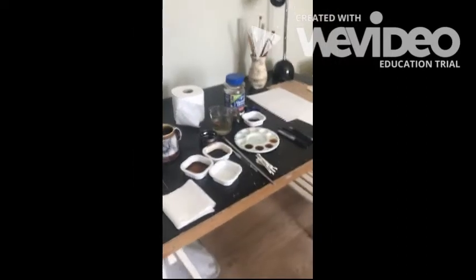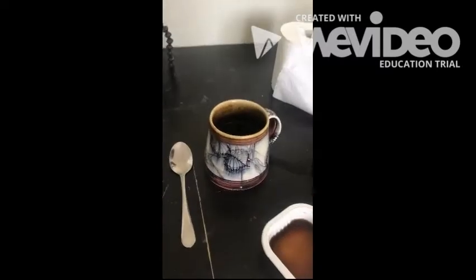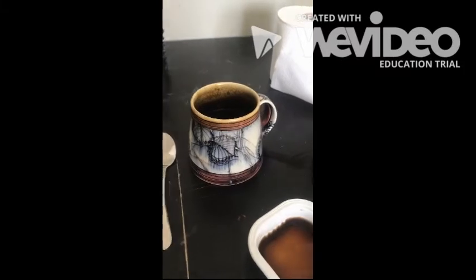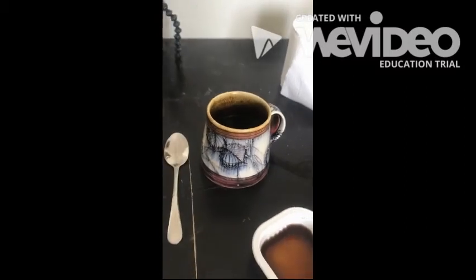Okay, this is the setup that I have for my painting with coffee. So let's start with coffee. There's my gorgeous cup made by local artist John Candy from Little Sister Pottery, if you want to pick one of those up. Gorgeous. Filled with this morning's coffee and a spoon.